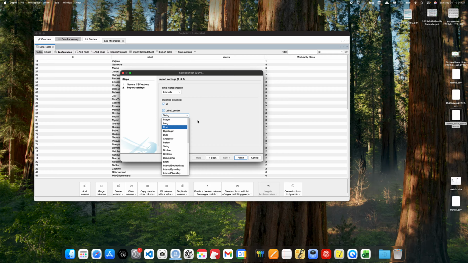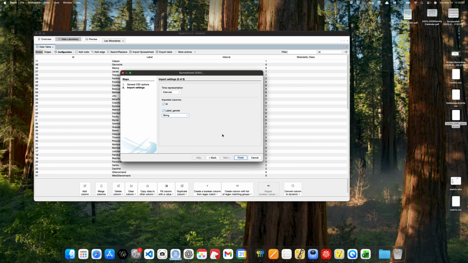In this case, though, because what we're importing is something that's a label in letters, the computer science language for that, for like a word, is called string. So that's fine. But if you have a number and you don't choose one of these numeric types like double or integer, then you won't be able to do things like size your node according to that, because Gephi won't know that it's actually a number.